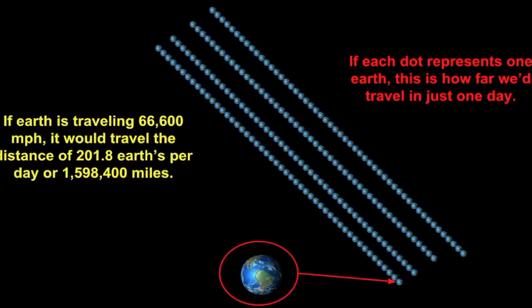The last thing we're going to look at is how far the Earth is said to move around the sun on any given day. And it's quite mind-blowing, because I'm a visual person. I like to make visuals and see things that I can actually look at and get a quick understanding of what I'm being taught. Not really good at just seeing something written on a page or hearing things. I like to see it. So these little blue circles here, or blue dots, are actually the Earth. I kind of shrunk the Earth down so that it would fit on this page.